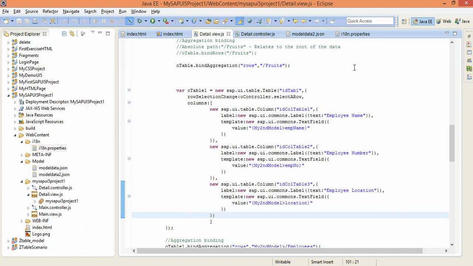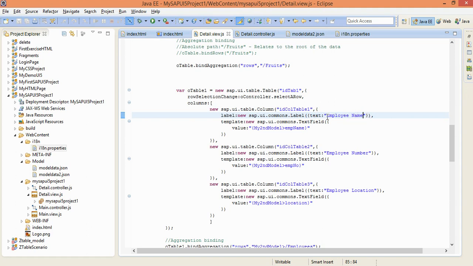from the hard-coded text. I have hard-coded the text employee name, employee number, employee location in my source code, which is not the right practice, guys. We should try to minimize it. We should try to reduce the number of times we do hard coding in the source code. It is not recommended. We should not hard code as much text. So for that, I'm going to make my labels also dynamic.